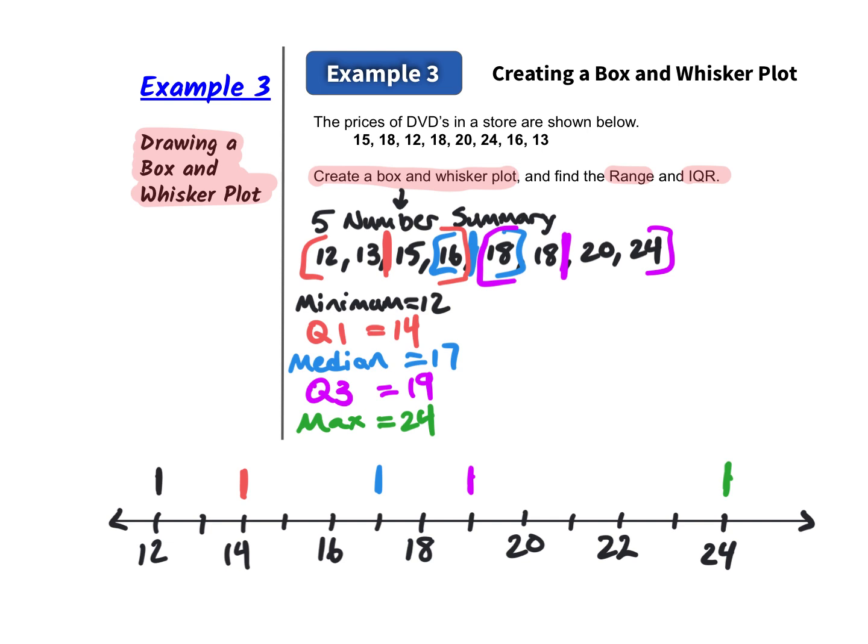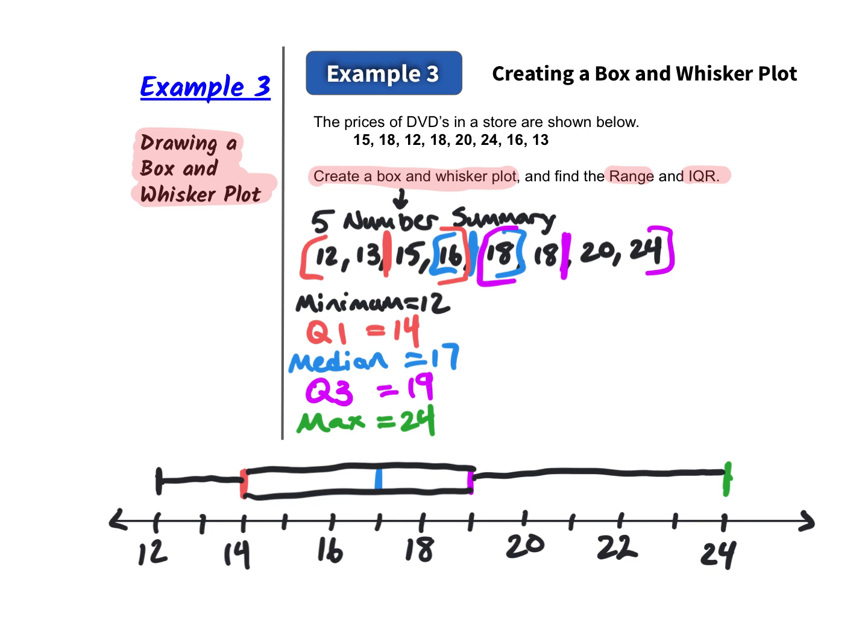And so now that we've got our vertical lines, what we do is we're going to create the box. So our whiskers are going to stay the same. Our edge whiskers are going to stay the same over here. But what we're going to do is create a box from Q1 to Q3 by connecting those. And so what we can see is we can see our whiskers. The only problem is our whiskers haven't been connected. So we'll just connect them to our box here. And there's your box and whisker plot.